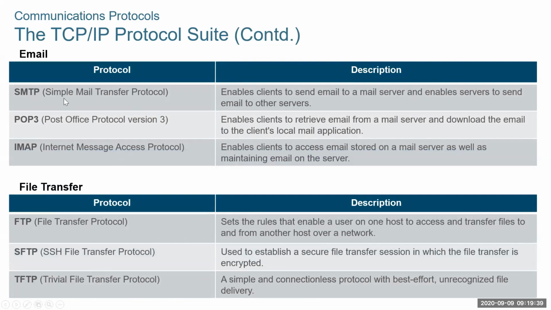On the email side, you have 3 common protocols, SMTP, POP3, and IMAP. These 2 are almost dead as they're not commonly used anymore. IMAP is by far the better way to go. The difference between them all, most of you probably have never dealt with POP. POP was where the email is retrieved to the mail server, and then you have a client that actually downloads it off the server. That means if the client dies, for example, the laptop dies, the hard drive dies, etc., you lose all your email because it's already been downloaded off the server, right? The server's not storing that email for you.